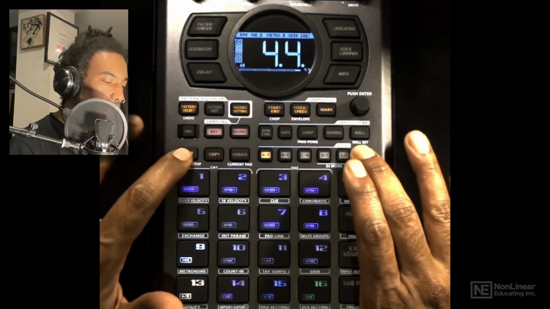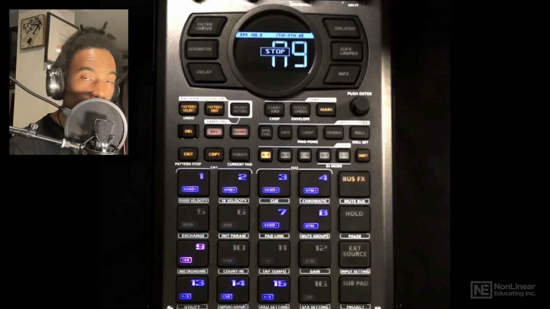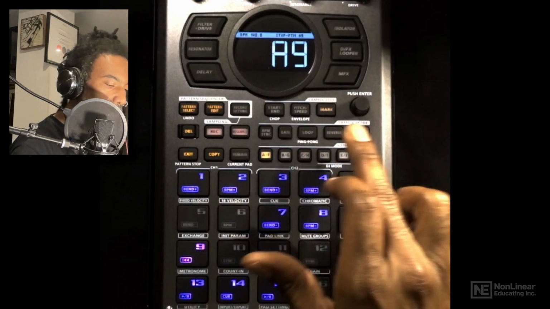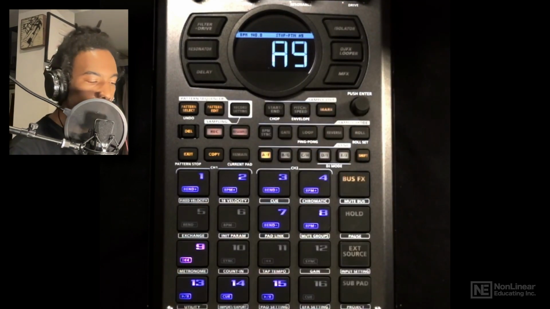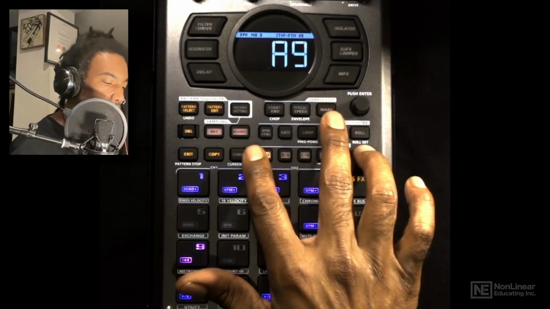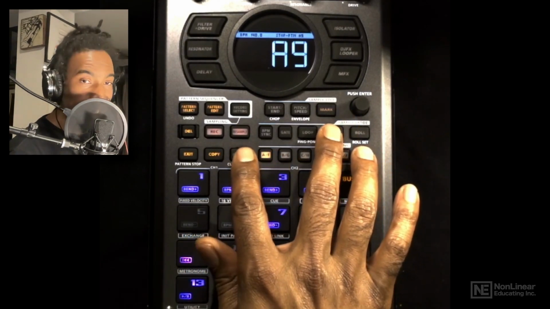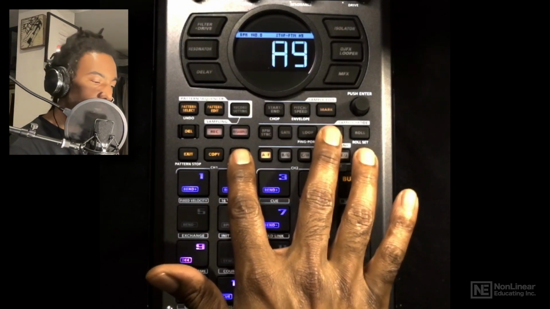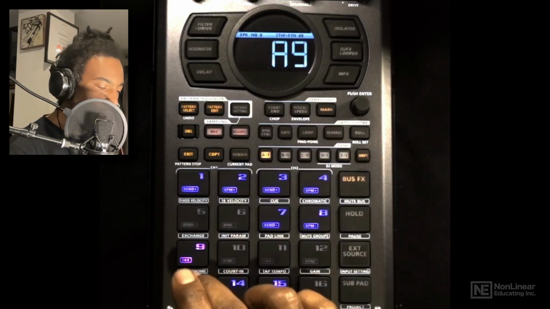Now, in addition to that, I can also record mutes, okay? If I want to record parameter effects when I'm in the record mode, I press mark. If I want to record the muting of the sounds in real time, what I have to do is hold shift, reverse, and remain. And this toggles this mute mode on. I know it seems kind of like a weird shortcut, but here it is. I'll demonstrate it really quickly. Same pattern.